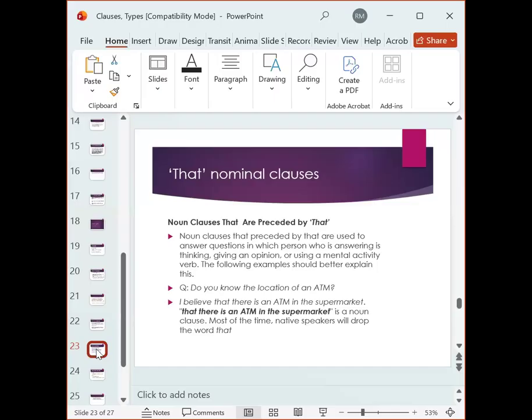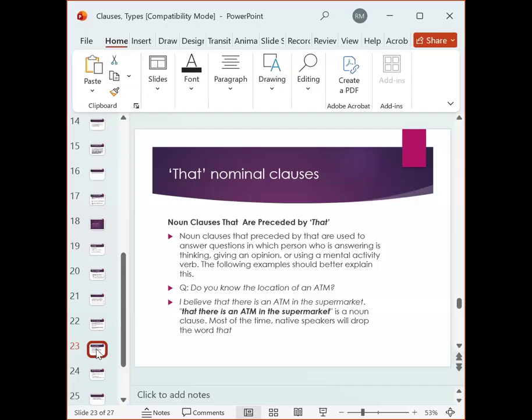You are all still writing your yes or no questions. That's not what I'm interested in. That is only to guide you formulate your sentences with the yes or no nominal clauses, but you're all writing that here. But don't worry, clearly you get it. You get the structure that can help you generate yes or no nominal clauses. So let's move on to the that nominal clause, and then we'll continue.